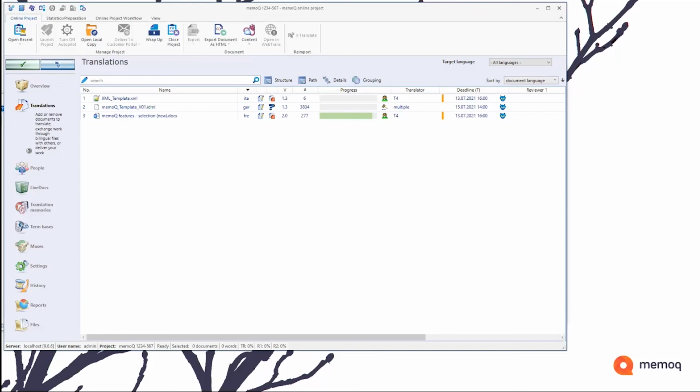Theoretically, I'm not sure whether it is possible to create a connected project through Plunet. Probably not, but maybe it is possible to create a project first in MemoQ and then sync it back to Plunet. I'm not really sure. I would have to check that, and I will get back to you on this one.